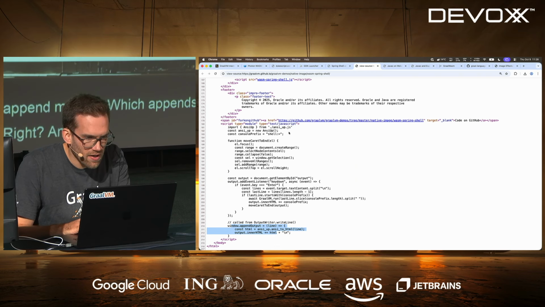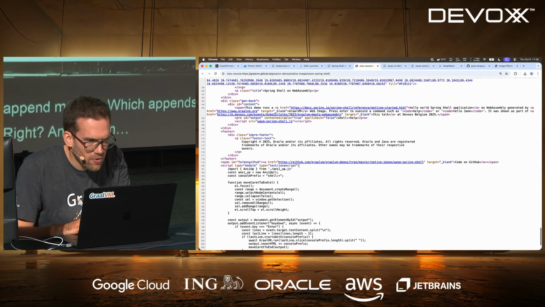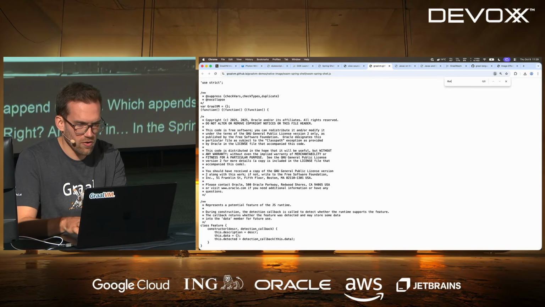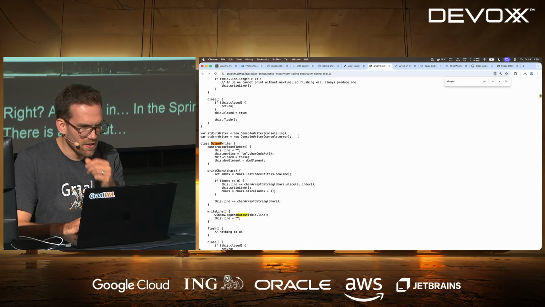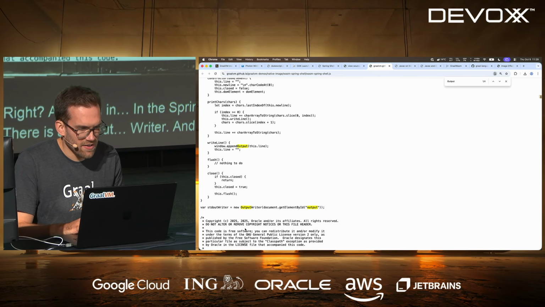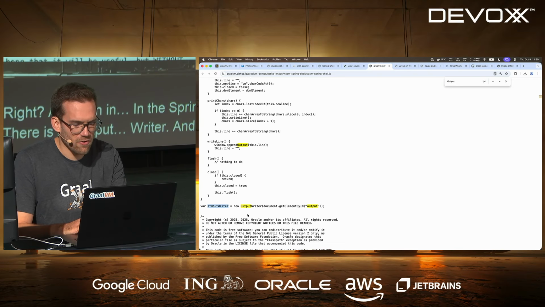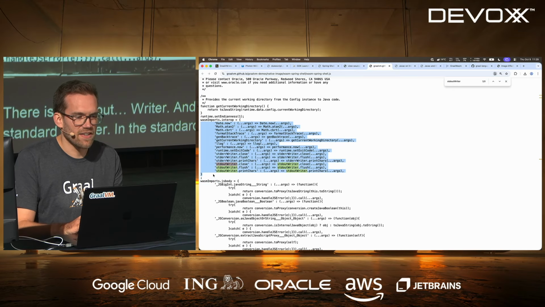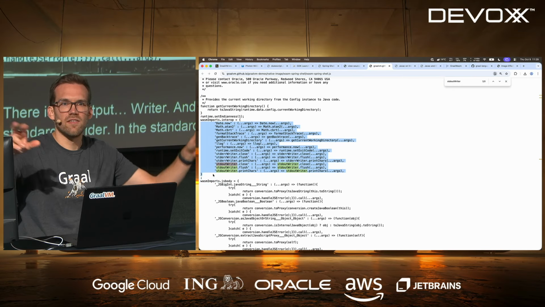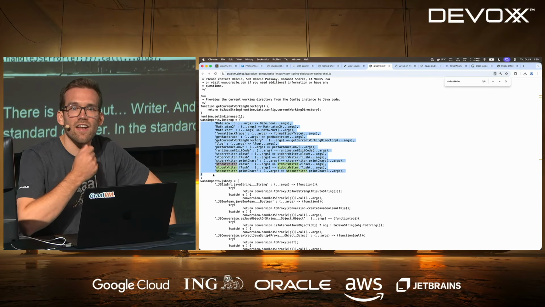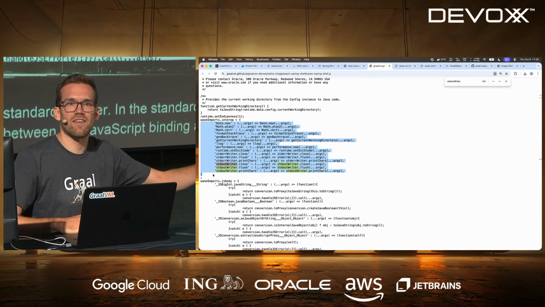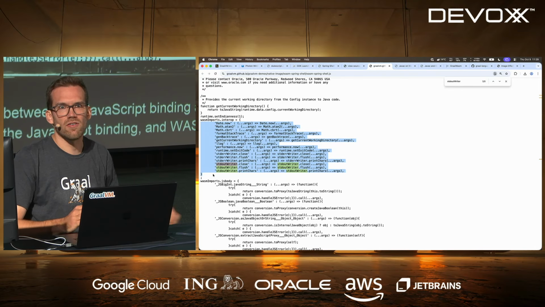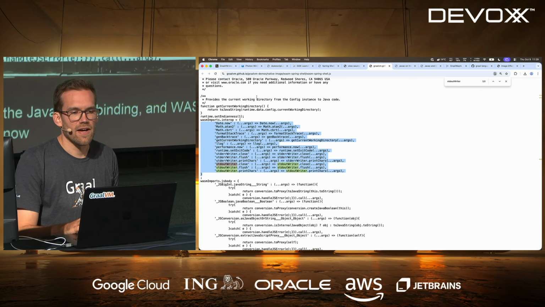And then in the Spring Shell code, this is the JavaScript code, there is an output writer. This output writer is installed as the standard out writer, an object passed to the JavaScript binding, and so the implementation is provided by the JavaScript binding, and Wasm calls it. So that's how that works right now.